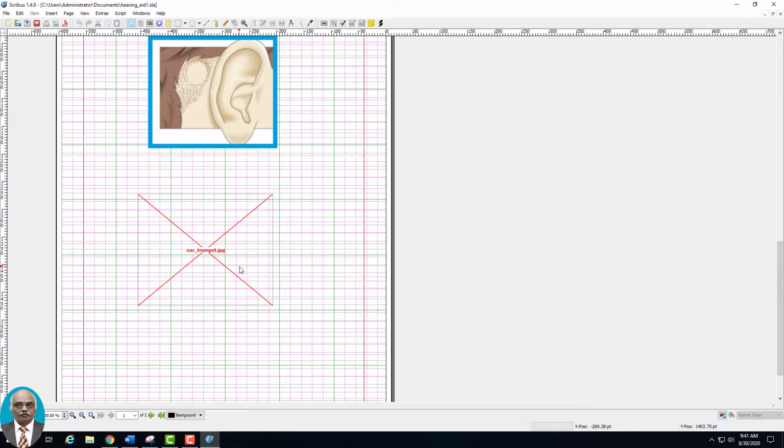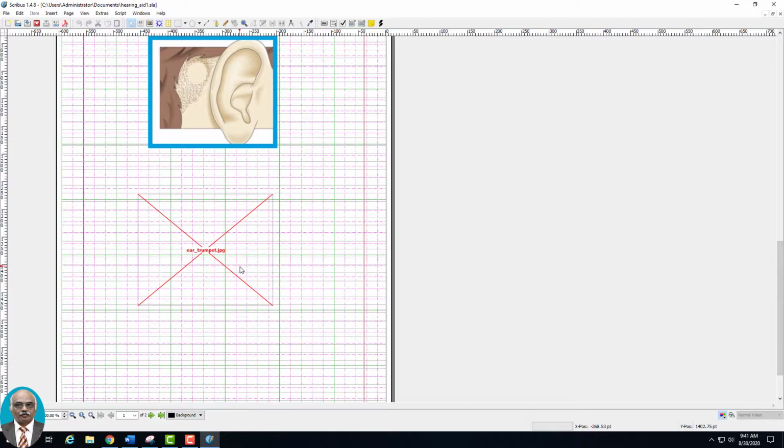What it does is, as soon as the image is imported into the text box, it just creates a local link of the image. So every time the document is opened by Scribus, it goes ahead and searches for the file as per the link which is saved in Scribus.